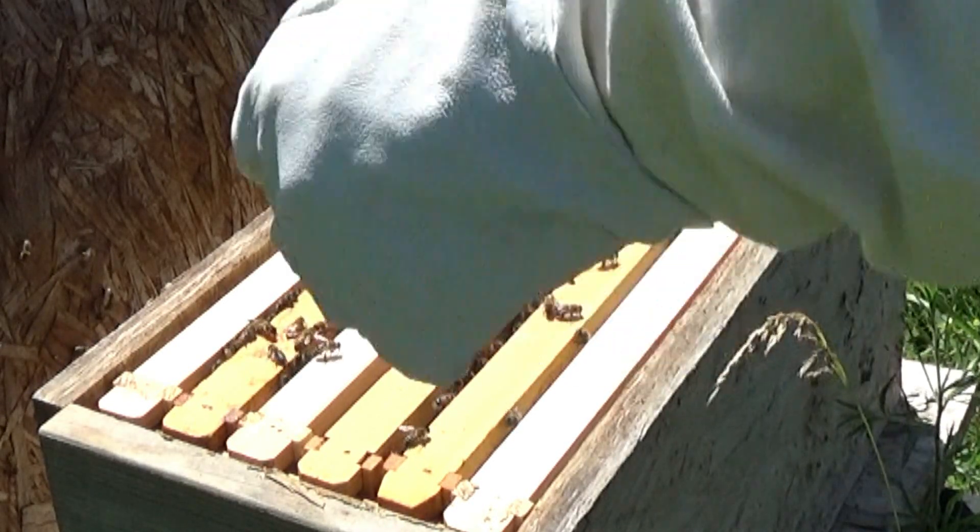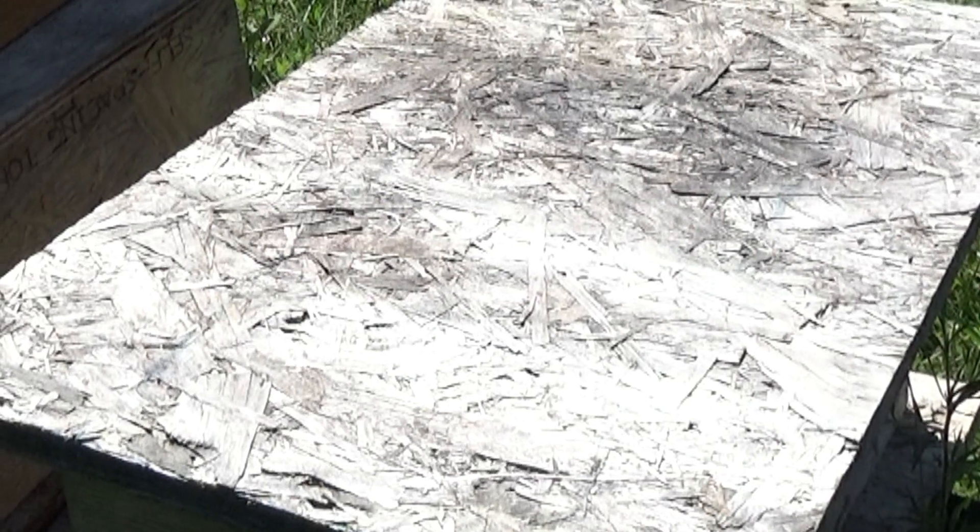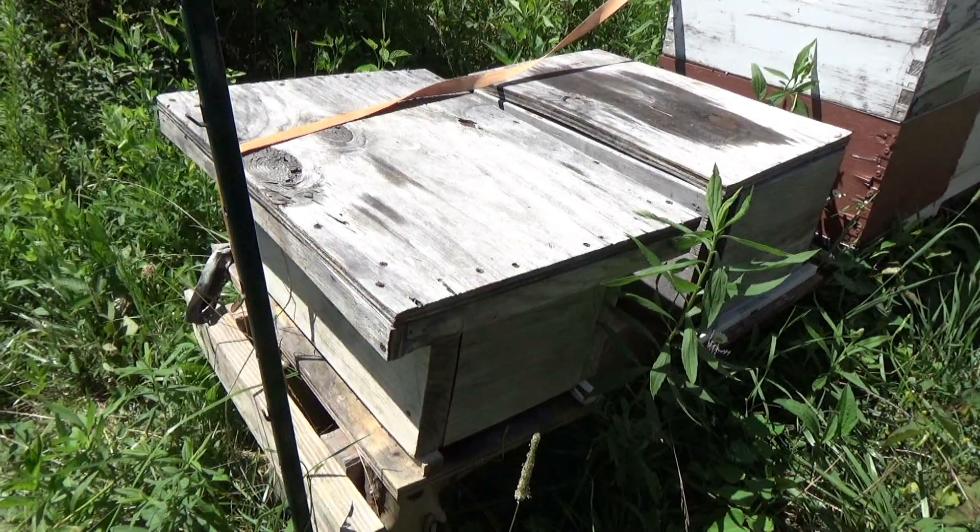I did not have to replace her with one of my other queens - we got a new mated queen in here. I'm going to check the other one and see how it's doing. Just a little tip on how long to give them: this is now into the third week after she hatched out, three weeks for her to come back and start seeing eggs. She's only got one side of the frame laid up, but it looked like a really good pattern. So this is grafted queen number two.